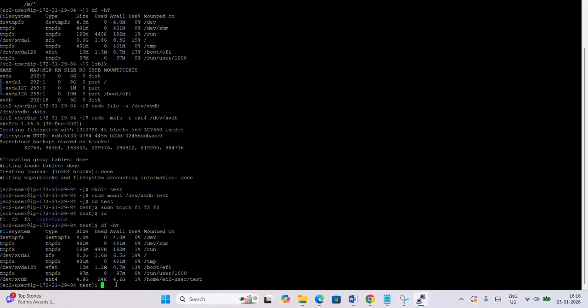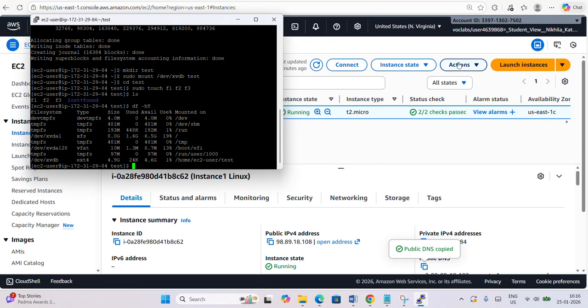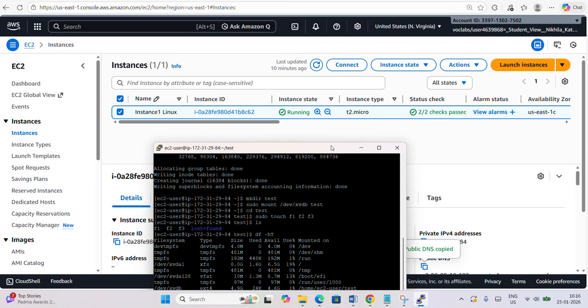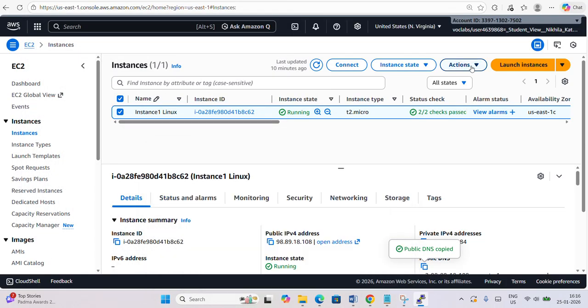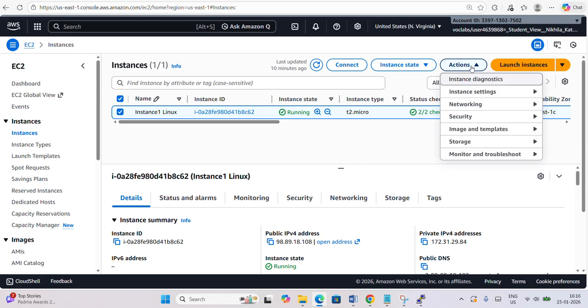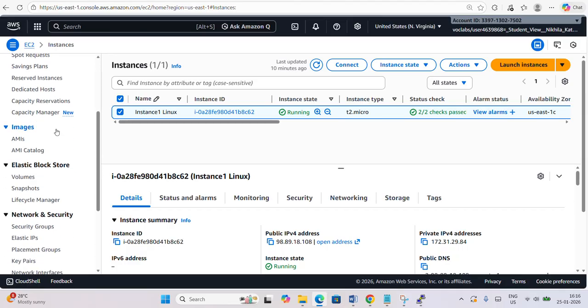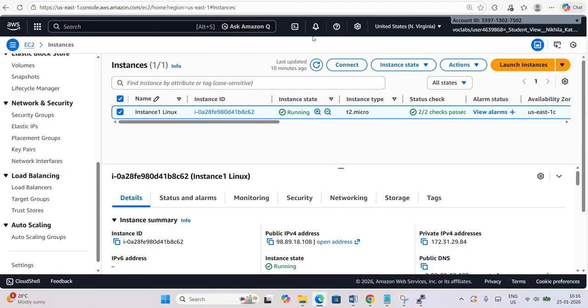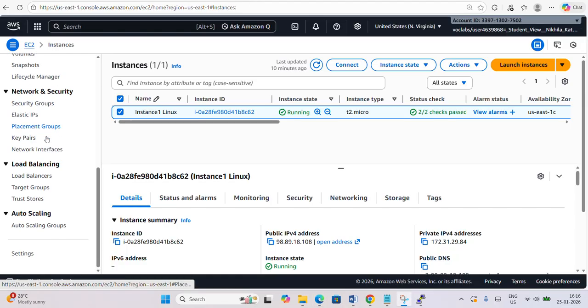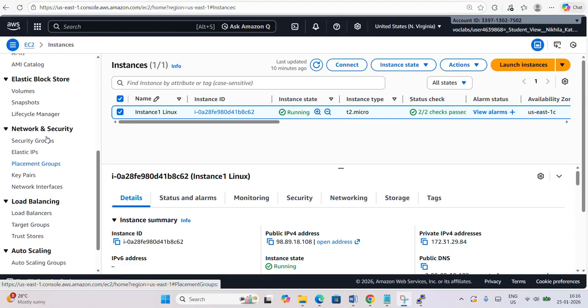Now go to AWS, click on the instance, go to actions. On the left side, when you scroll down, you can see the volumes under Elastic Block Store.